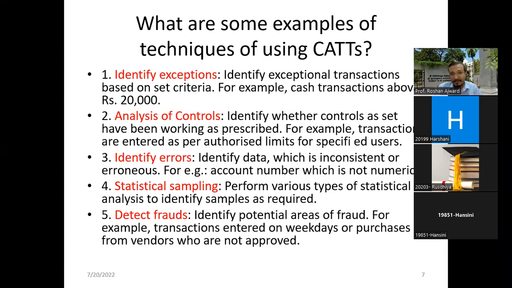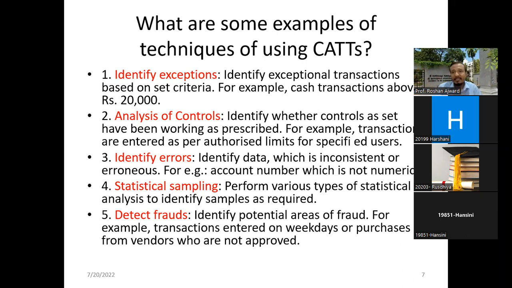Then detect frauds, of course. You can see anomalies, for example, transactions entered on weekends, or on weekdays after office hours. Large transactions you could check. And also purchases from vendors who are not approved.